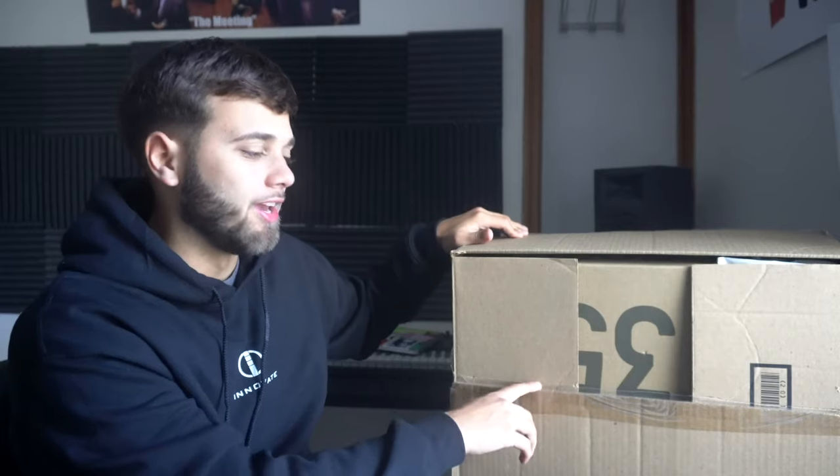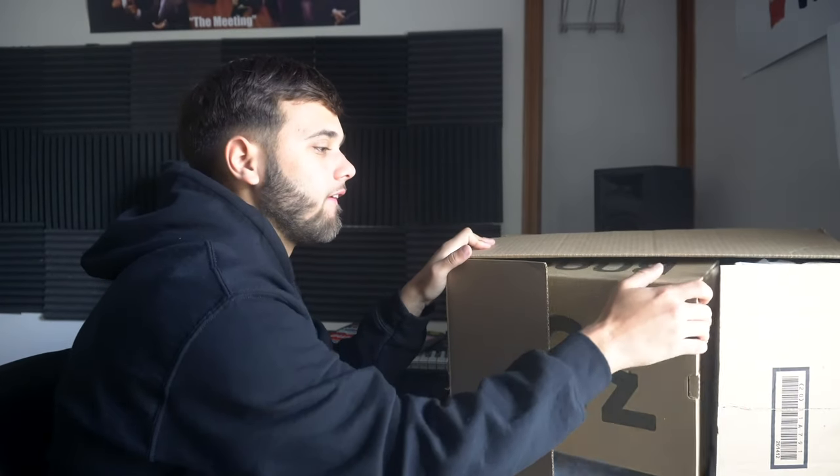The box is open. Right away I already know what this is — this looks like a Yeezy 350 box. If this is real and if it's the one I want, I'm gonna freak out. Now it's open and I can see the Yeezy 350 box. I hope there's actual 350s in here. I'm trying not to look at everything else in here. I haven't looked at the color code yet so I don't know which ones these are, but I'm hoping these are the Zebras.